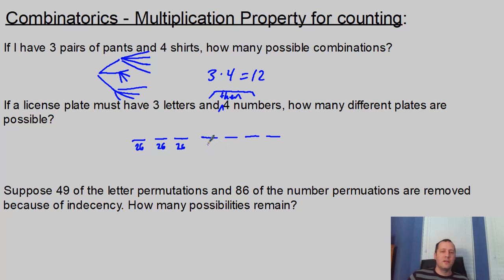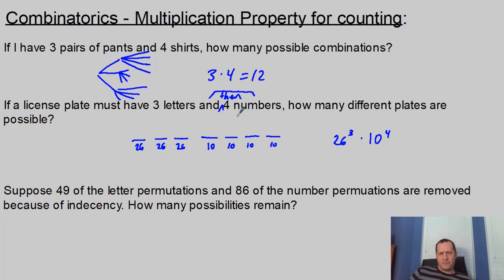And then 10 possibilities for each integer, right? Because 0 through 9. And so we're going to have 26. You multiply it all out, right? It's the same as up here, except now there's 7 things to multiply. You have 26 times 26 times 26, or 26 to the third, times 10 times 10 times 10 times 10, so 10 to the fourth. However, if I didn't have the "and then," well, we have an interpretation thing here.